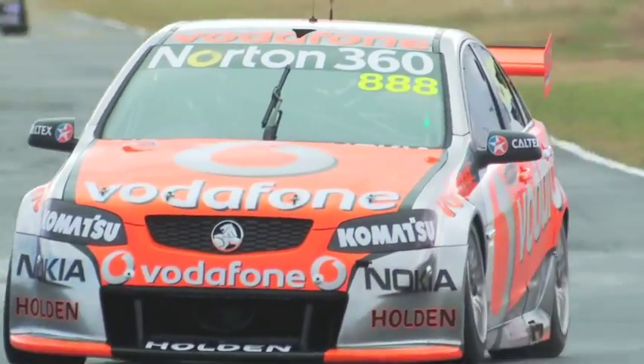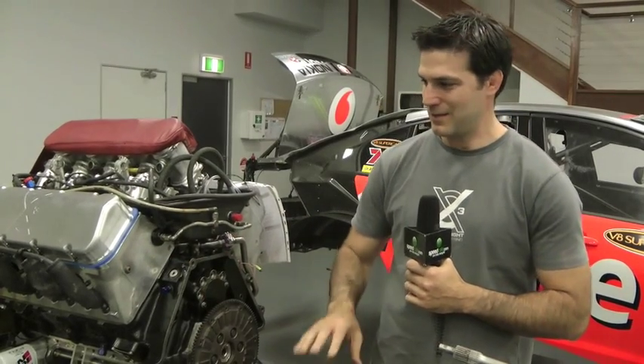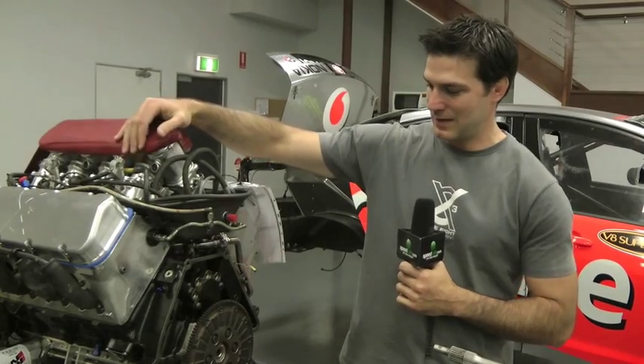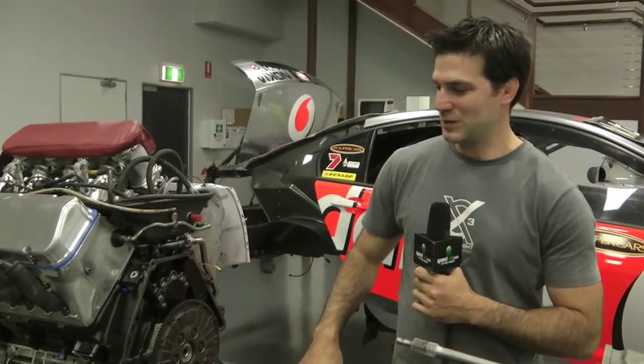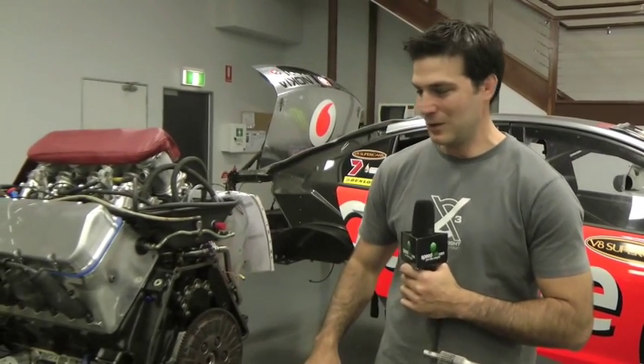So you've got the block and the head — those are the GM parts; the rest is custom. The intakes are a PMM product. The flywheel is done with us. We've designed and built the sump. The internals are from specialist manufacturers, but as I said earlier, that will be looked into in more detail later.